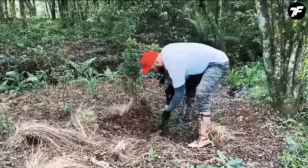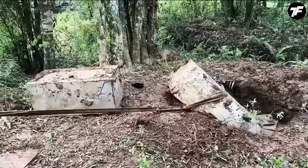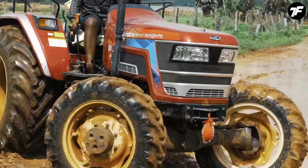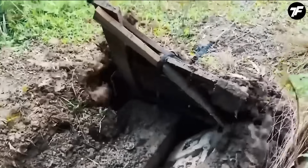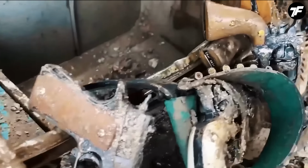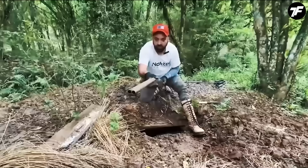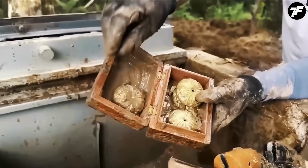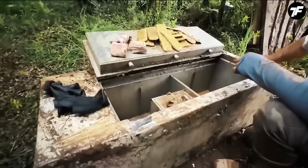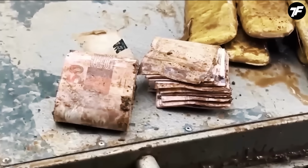In an abandoned mansion that once belonged to a drug cartel, treasure hunters with metal detectors found two huge safes buried in the yard. To pull these monsters out, they had to bring in heavy machinery. Inside was a real criminal treasury, an arsenal of weapons, rare antique guns, whole stacks of sheets with passwords and codes, as well as gold coins and heavy gold bars. In addition, wet bundles of cash, swollen from water, very clearly showed how much dirty money had once been hidden in this place.